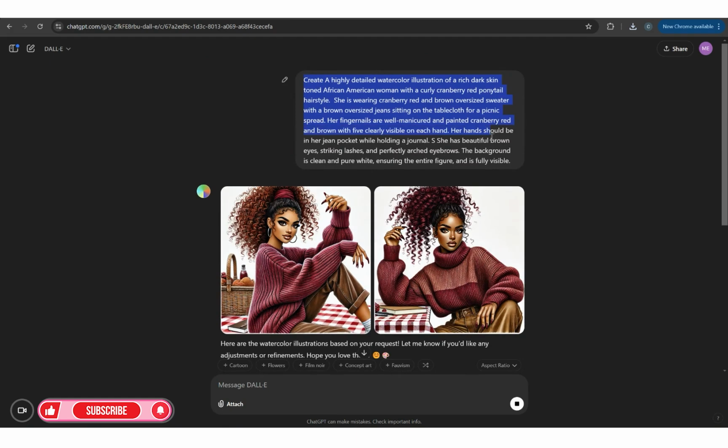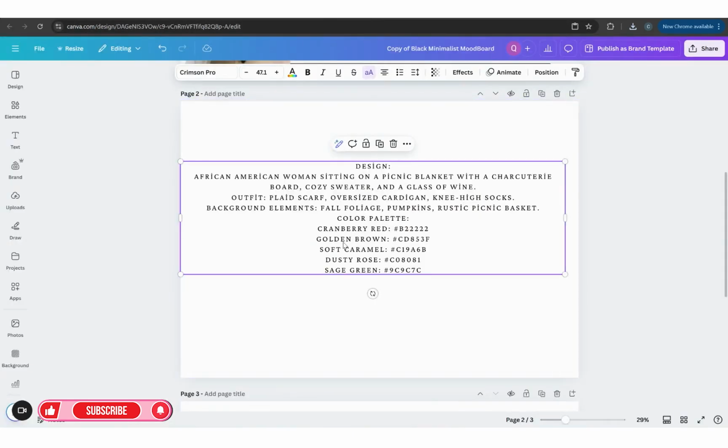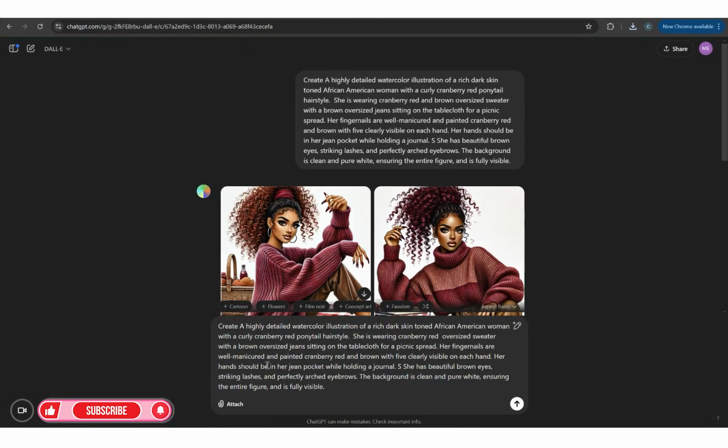So now let's go ahead and create another one and let's change the outfit. So let's do, she is wearing a cranberry red oversized sweater with, and I think I'm going to say, what color was it? It was a golden brown. So let's make sure we add that in.